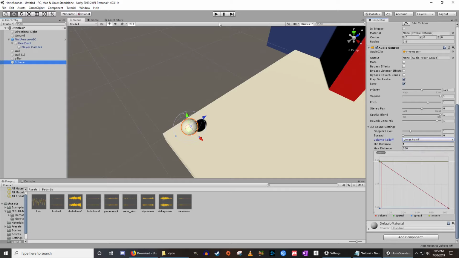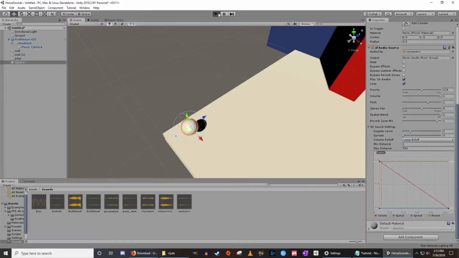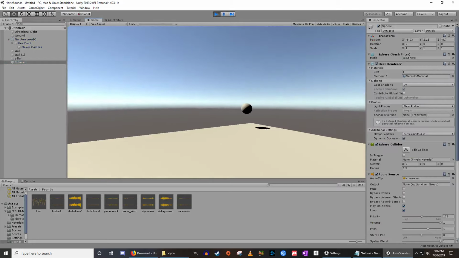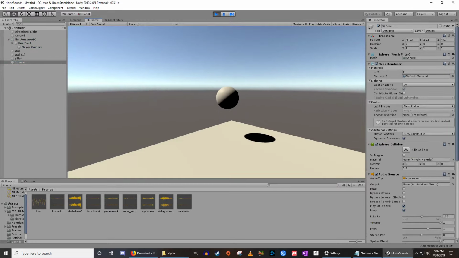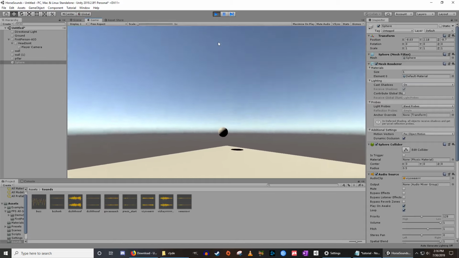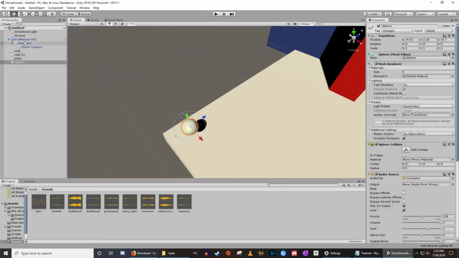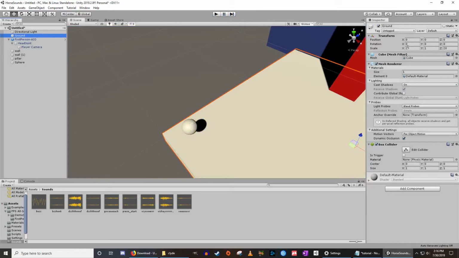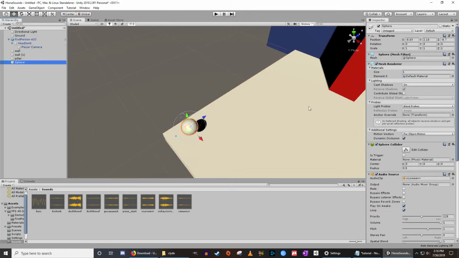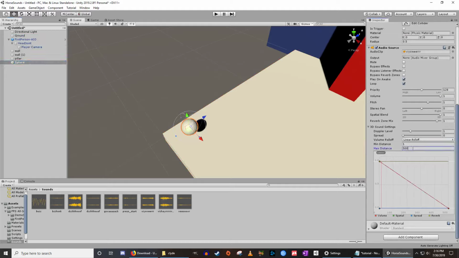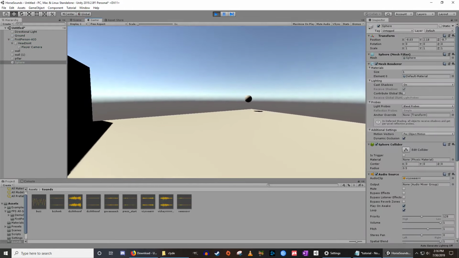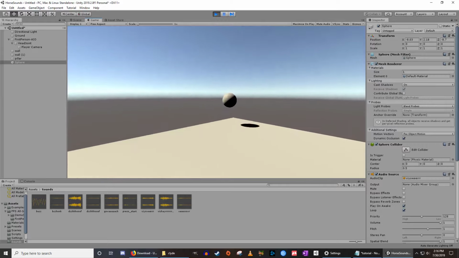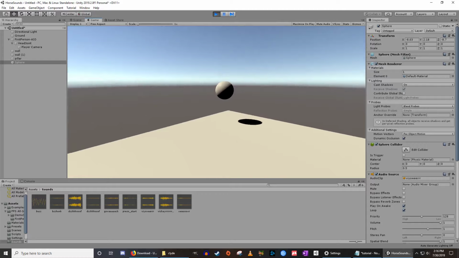Now, if we start it right now, max distance is at 500, okay? Okay, so we're not going to have much difference in how loud it gets in this, because our unit here is only about 20 wide, right? How big is our ground? Our ground is 20 units by 20 units, and our maximum distance is 500. Now, if we change that to 20, then it's going to make it so that it's much more dramatic as we move around this space. Okay, so that's what the max does.